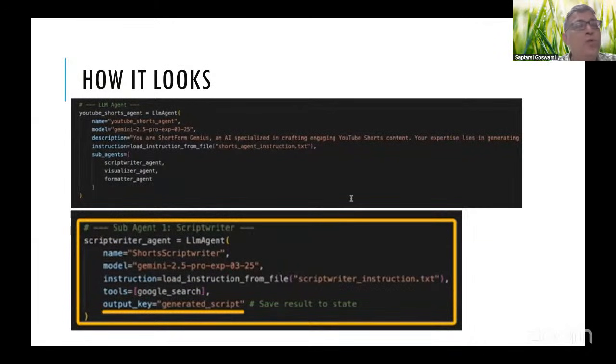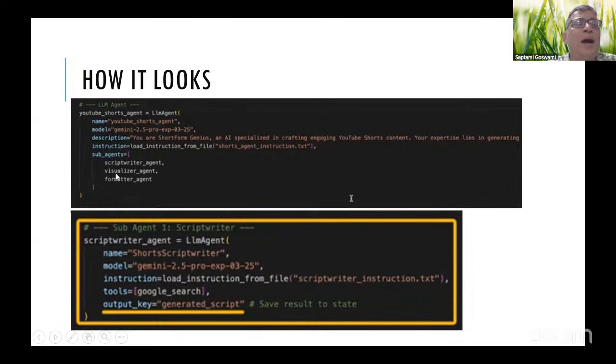Okay. And I just wanted to quickly give you an idea about how all these things happen. And yes, one way, as I said, is of course, you're writing in Python code. That is possible. But then using this framework, it gets very easy. So this is kind of a master agent, where you are saying, okay, what is the name of the agent? You are saying which model to use. You are giving a description, and then the detailed thing that it has to do, you have put in a file which you are taking from here. And then you can also define sub-agents like an array. Okay, so these are the agents that you are going to use.